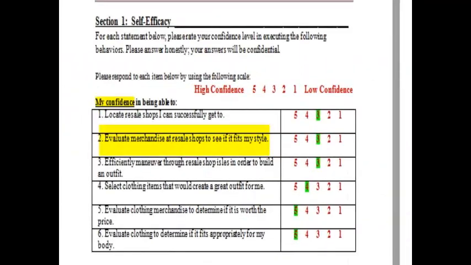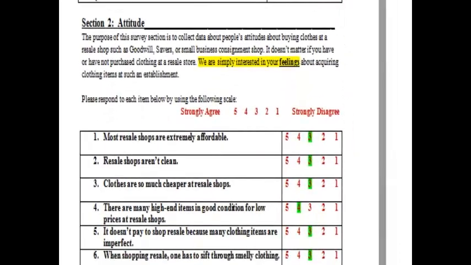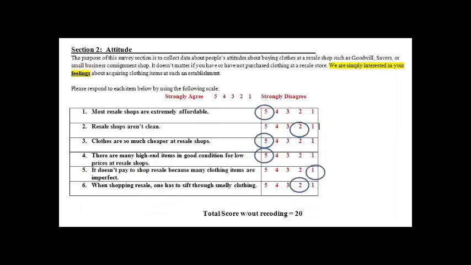Because they're written in the neutral, you don't have to recode the answers. However, with attitudinal instruments, because you have positive and negative statements, you actually have to recode the negative statements in order that your attitudinal instrument accurately measures those that have high attitudes and those that have low attitudes. So let me show you some examples so you can understand why we have to recode.